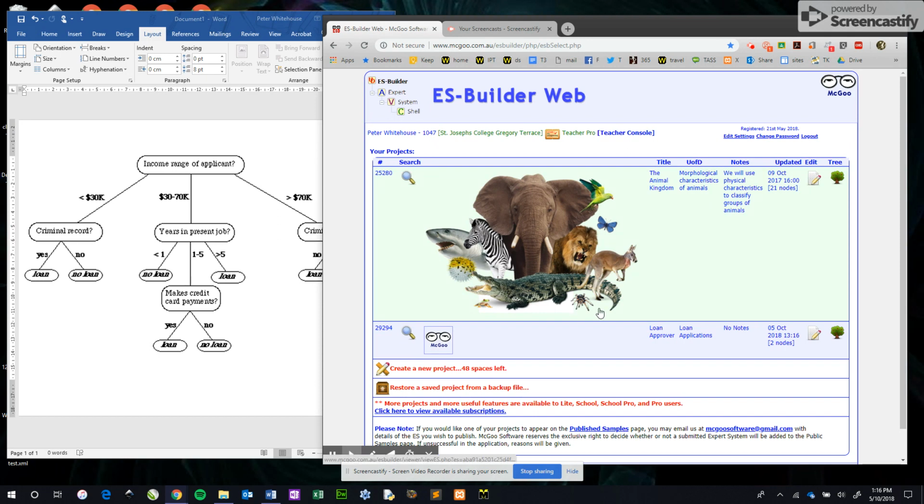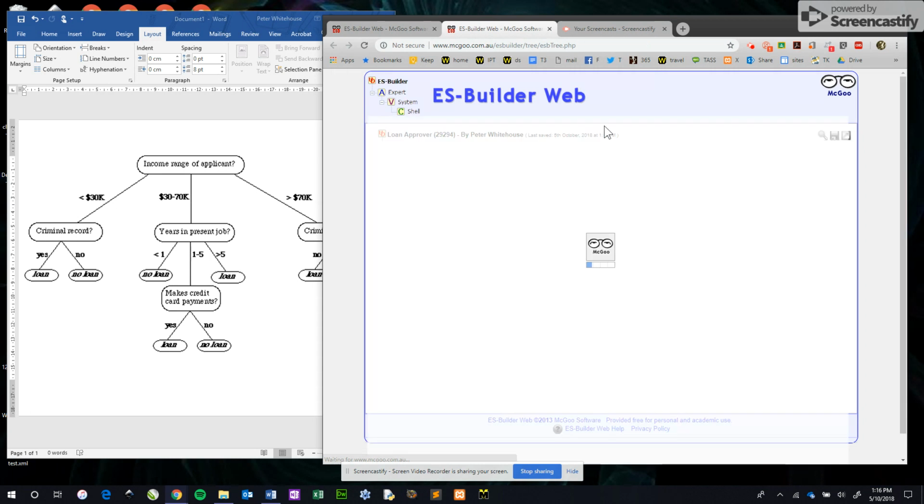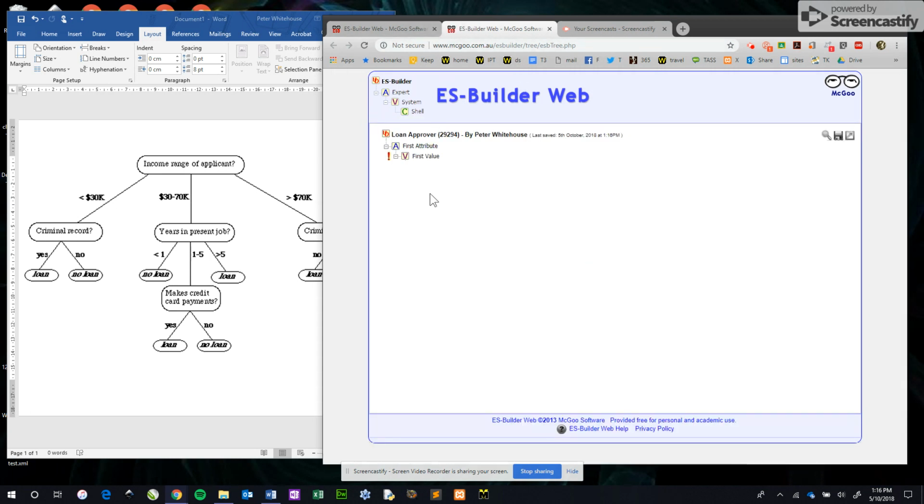We should now be able to edit the project, play with the tree. So we've got this basic tree builder here, and it's a bunch of little widgets that allow us to define questions, answers, and conclusions. Our first question, double click on it. What is your income? According to our decision tree, there are 3 answers. There's only one here at the moment, but we can click on here and we can add another couple of values.